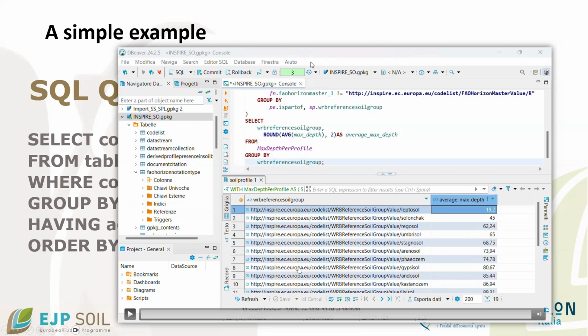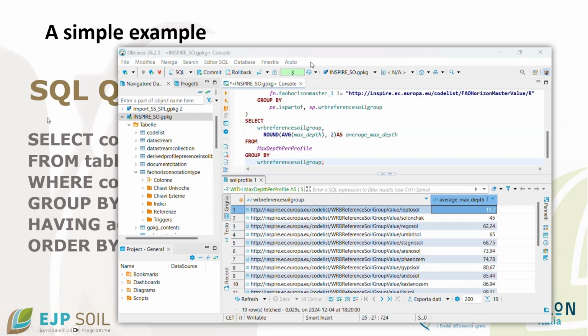Clearly, these results can be exported, for example, to Excel or CSV from DBeaver. And the same goes for other DBMS like SQLite, whatever you use in your daily operation.